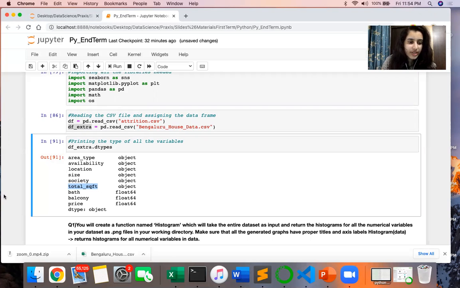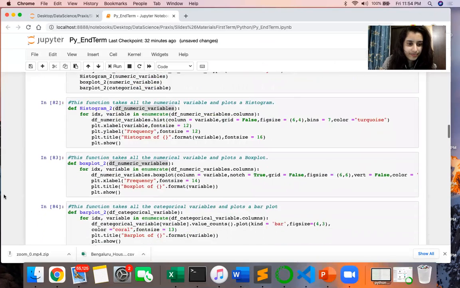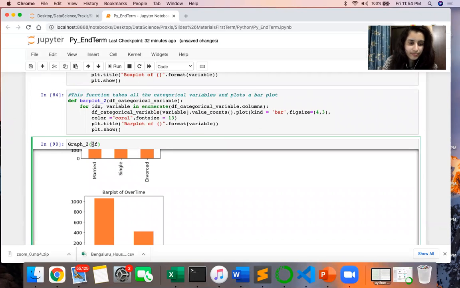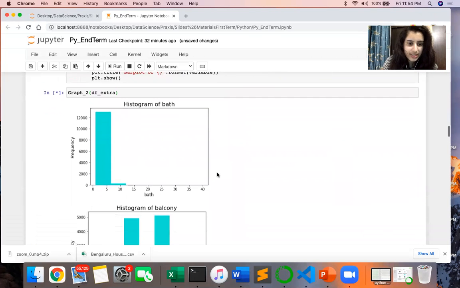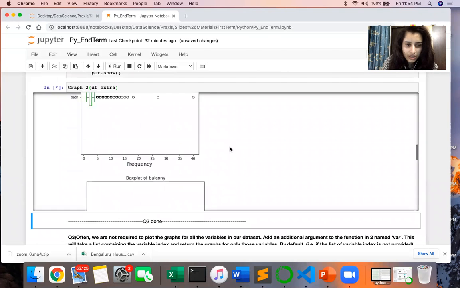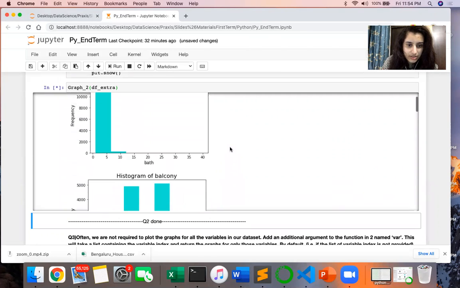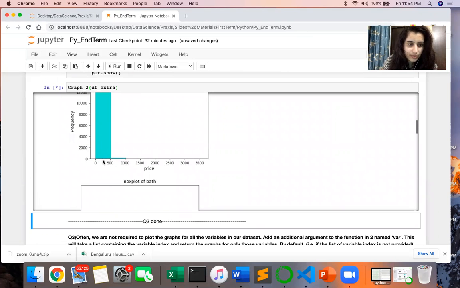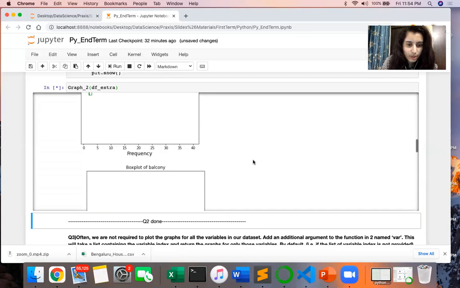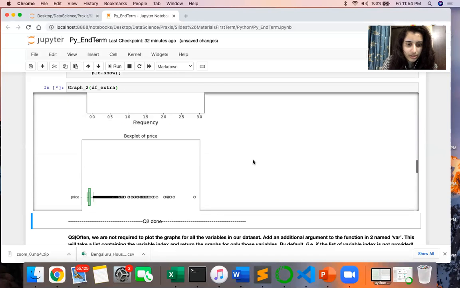So let's just try it with this data set. So this is the name of the data set. So since we had only 3 numeric variables, it has created a histogram and box plot for 3 variables. Histogram of balcony, see, histogram of price, see, most of the price is between this. And then box plot for numeric variables.